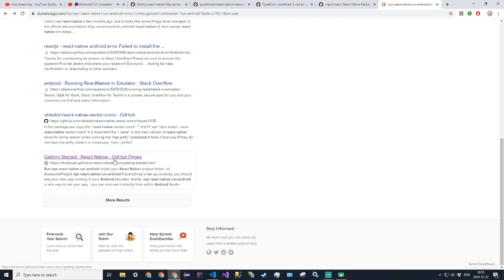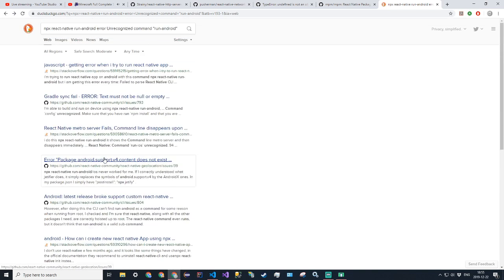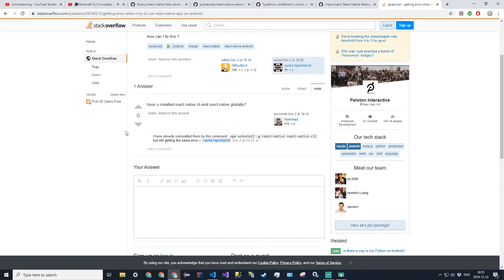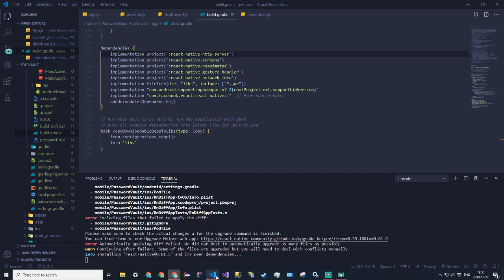Why does it not work like that? Maybe I have to install React Native CLI. That might do it. Alright, let's just wait.